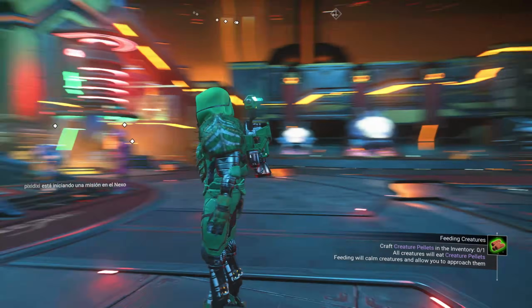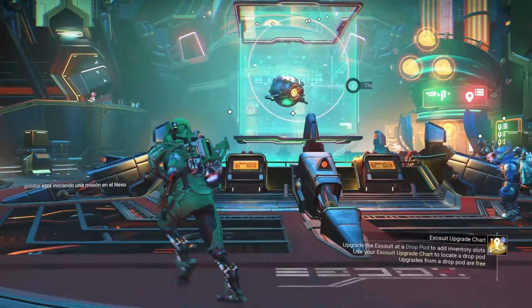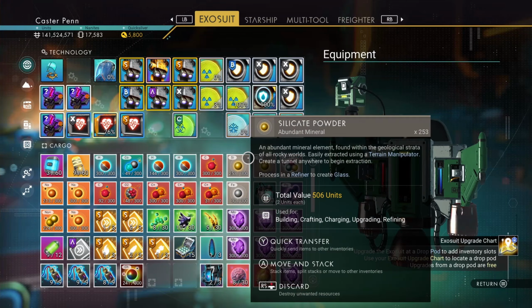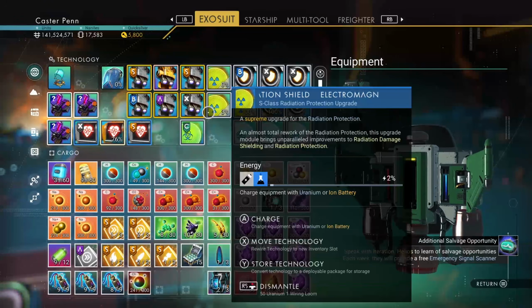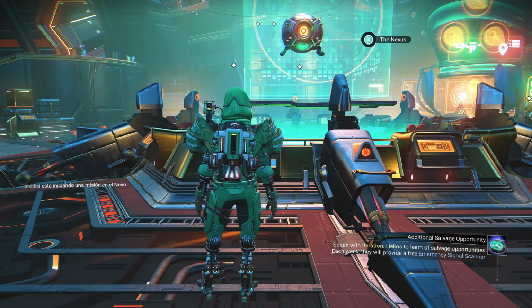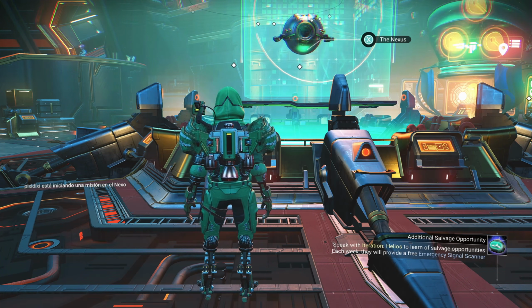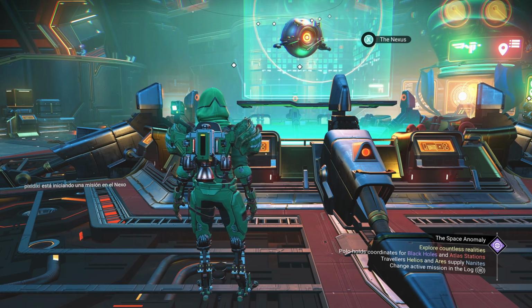So the Nexus is in the Anomaly, and it provides multiplayer missions that you can do with friends, or if you're powerful enough you can do these on your own. If you have a stacked out multi-tool and an exosuit, starship, etc., you can do these on your own quite easily. To be fair, there's a number of missions here that you can do on your own quite easily, whether it's destroying hazardous flora, whether it's digging up bones or collecting items.